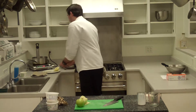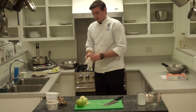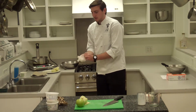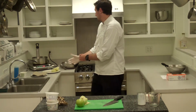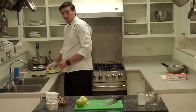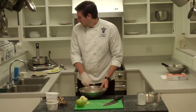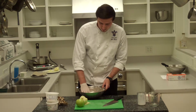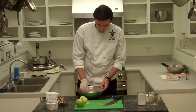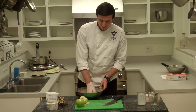So what you're going to do is, this good part's going to get all messy, so I'm going to get a glove. If you don't want to get your hands dirty, you can always make your kids do this. So you're going to take your apple rounds and take them in the batter, and you're going to coat them until they're coated evenly, both sides, and it's going to be all messy. This is the fun of it.